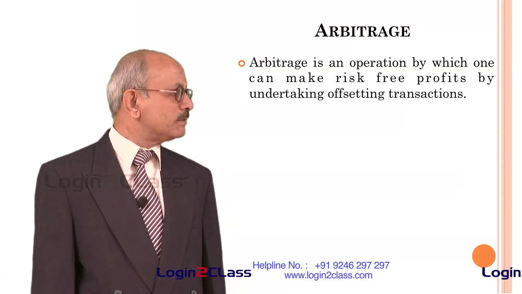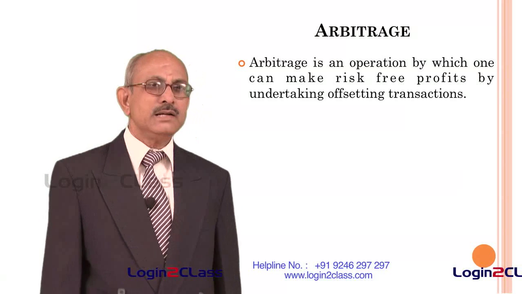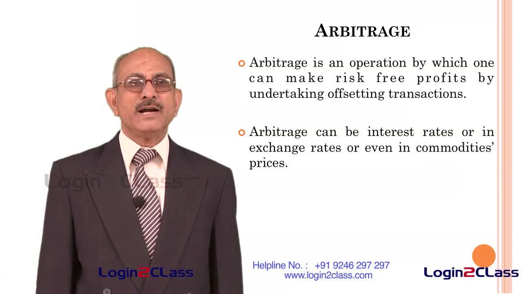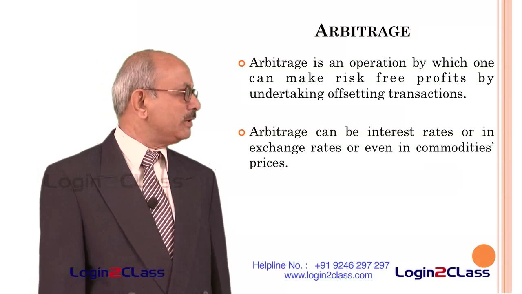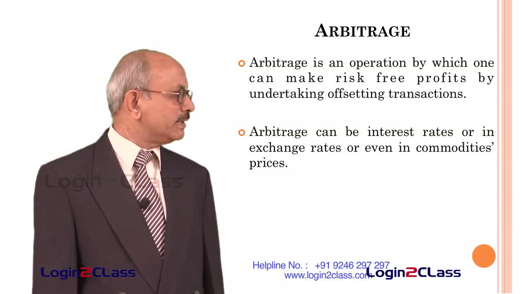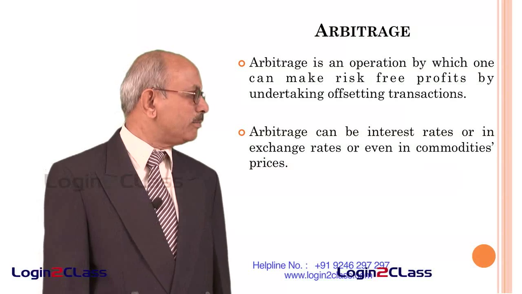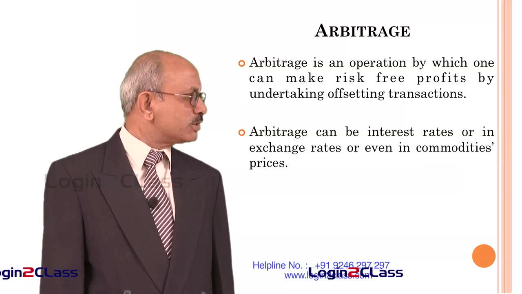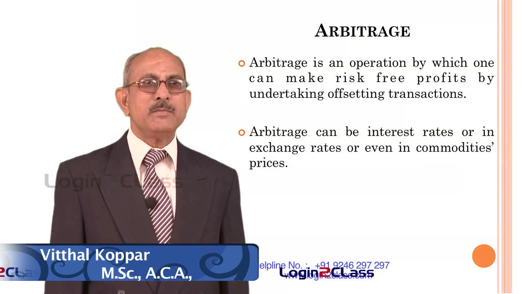So normally arbitrage opportunities exist everywhere. Not only in the foreign exchange market, arbitrage opportunities exist in the case of commodities also. For example, if items are sold at different prices in two different markets, there will always be people who can take advantage of the differential and try to make money. So it can happen in the commodity market, it can happen in the stock market, it can also happen in the foreign exchange market. These arbitrage opportunities exist normally because the markets are separated by time and space.